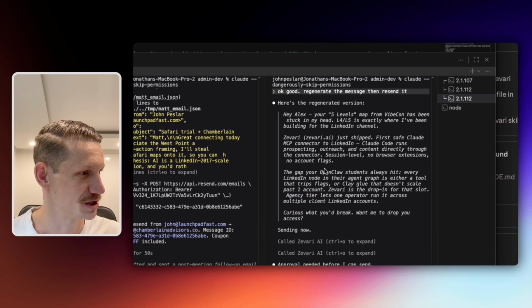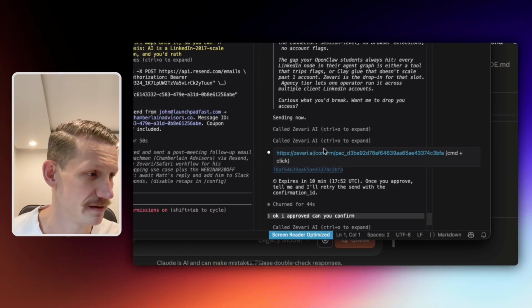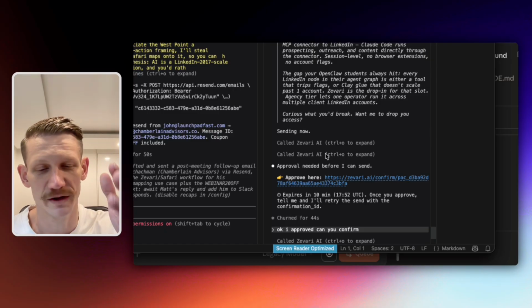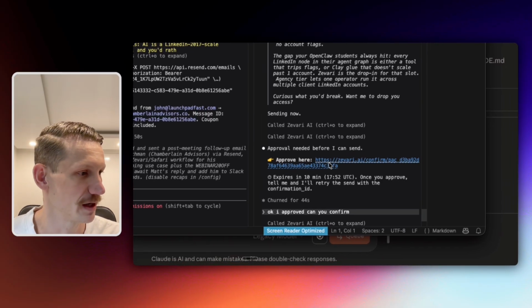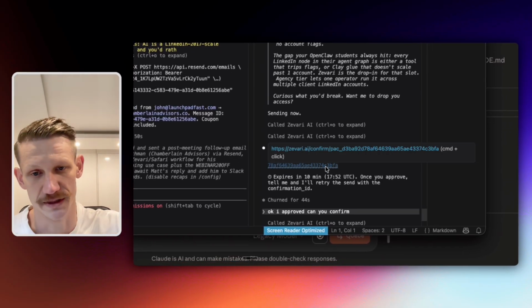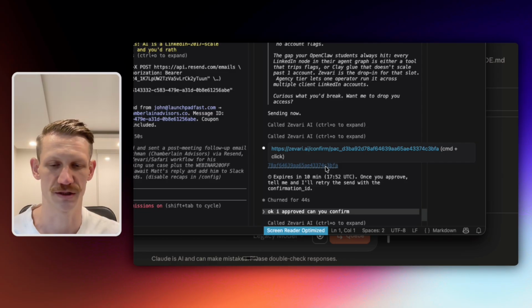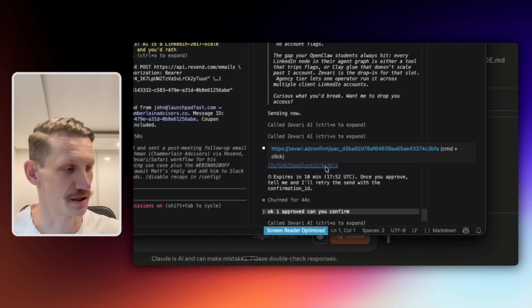And then I said yes. Send it. Here's the message it generated. It brings you an approval gate. Because we're sending messages and we're doing actions, you want to review these for sure. And sometimes you may want to modify them too. And so when you click the button here or click the link, it brings you into Safari and you just click and you approve it. And you do this for all campaigns. So it will generate the entire campaign for you. You read the whole thing, you click approve, and then it executes.